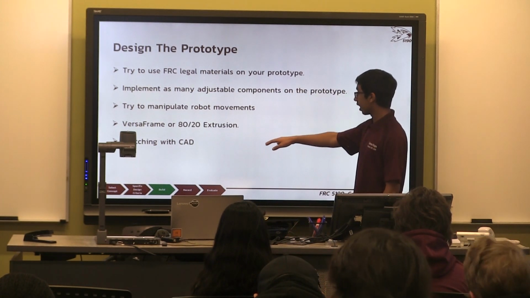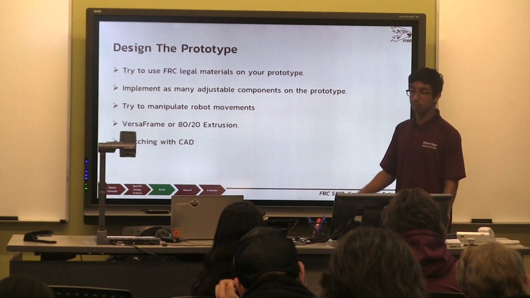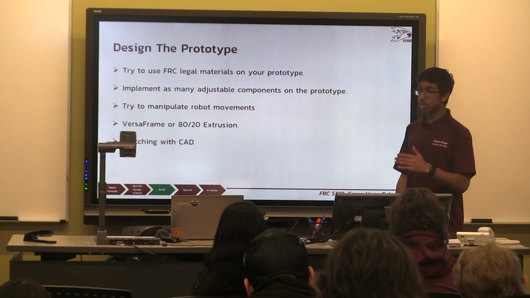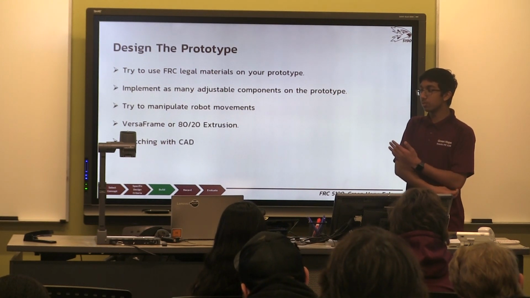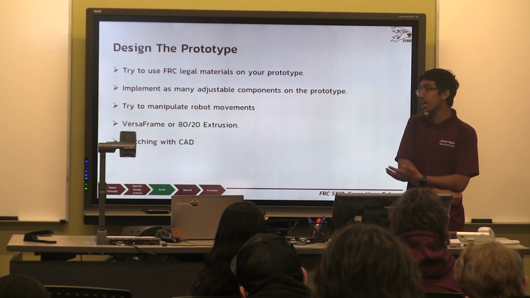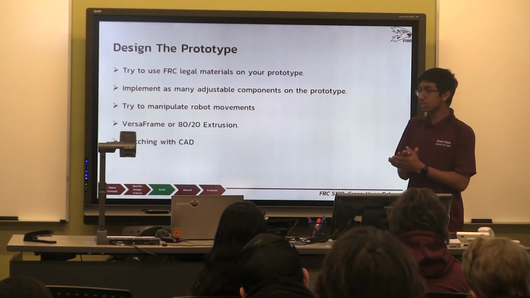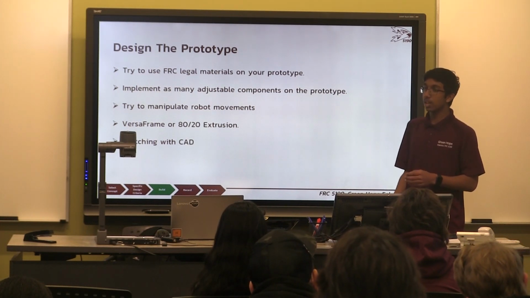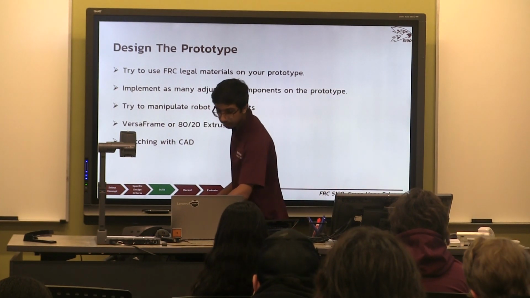And then sketching with CAD, which is where you use simple sketches in CAD to prototype large mechanisms such as arms. If you build an arm in real life and it ends up being too short, your CAD could have saved you, because CAD can show you a simple way to just draw a 2D sketch and you can tell if your arm is too small or too large. We'll look at that in a couple of minutes.